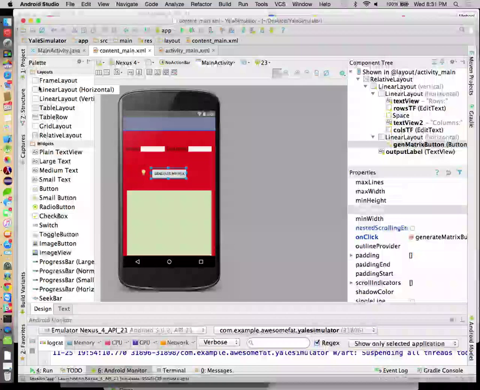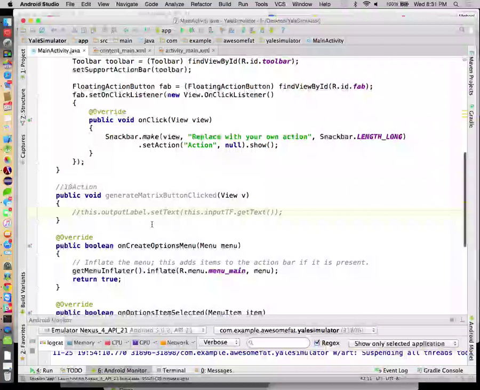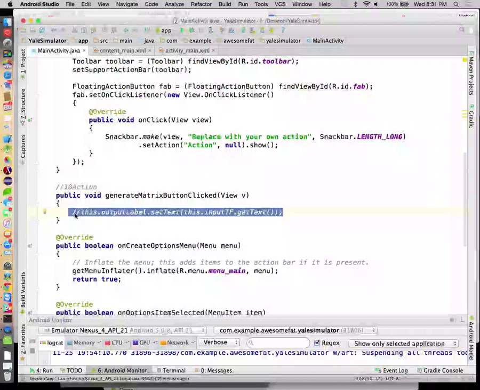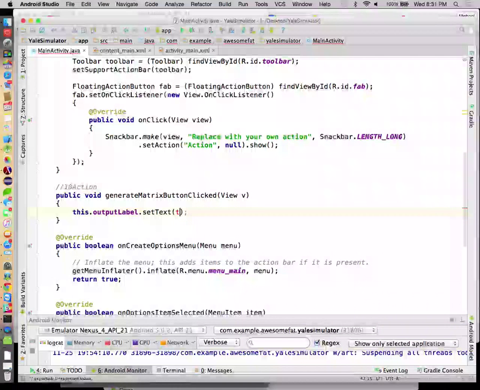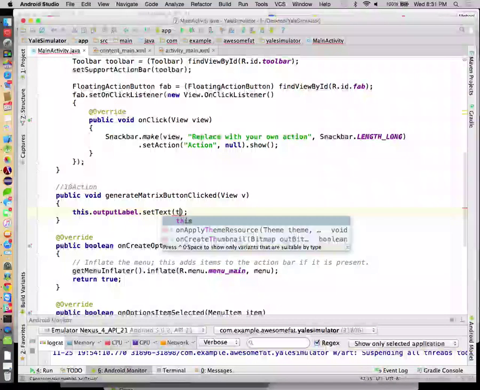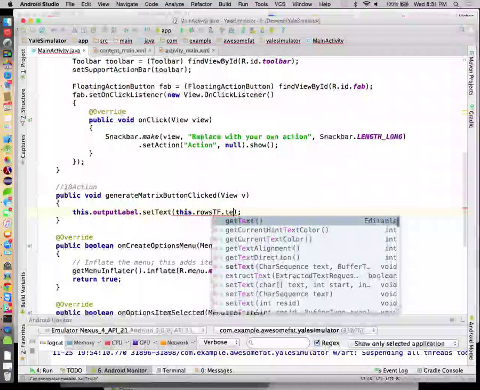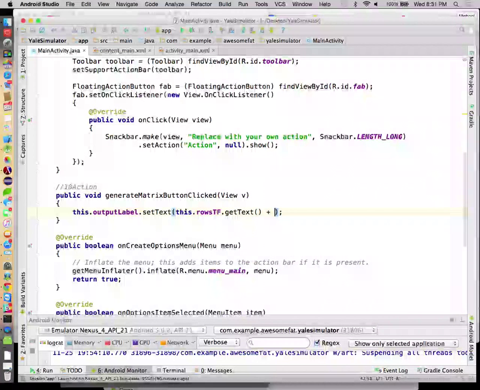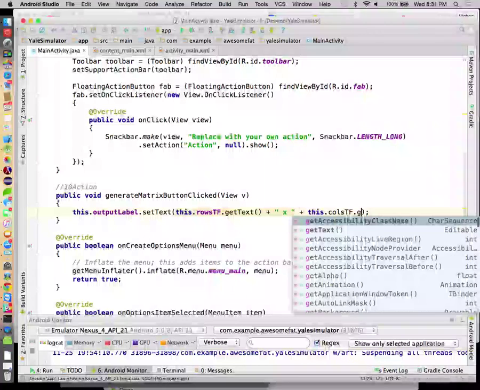So let's go here. And we'll say this dot output set text. And we're going to set the text to this dot rows tf dot get text concatenated with an x concatenated with this dot calls tf dot get text.